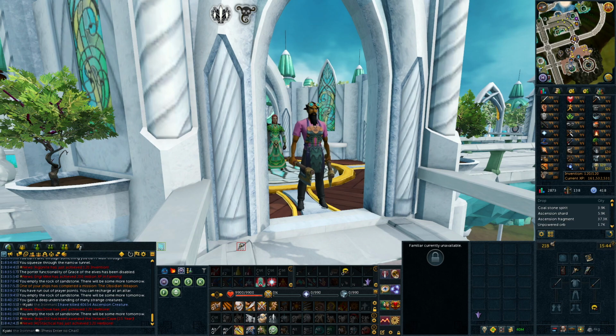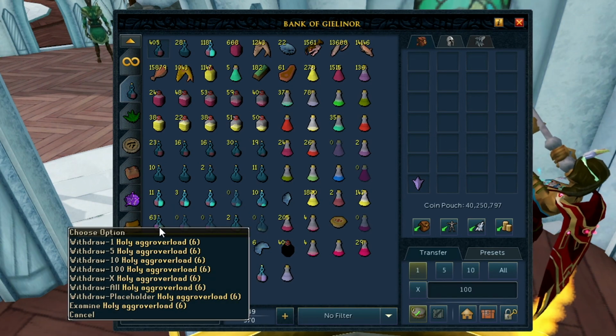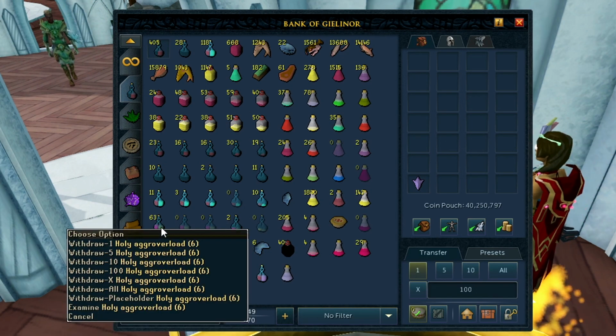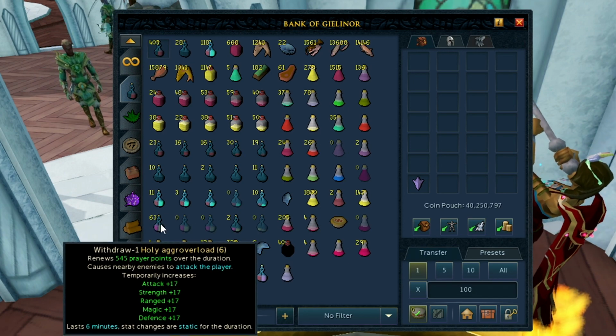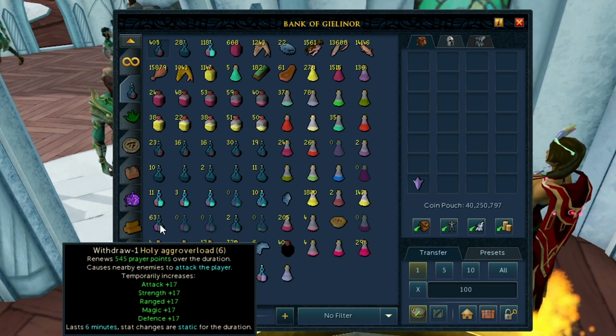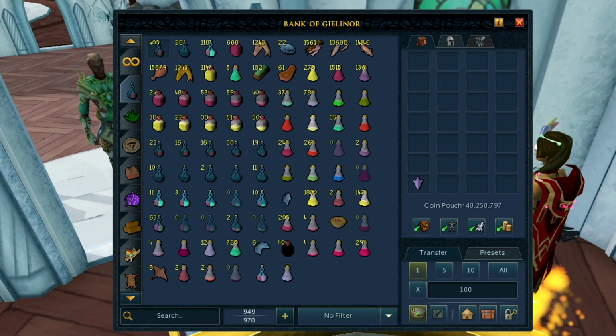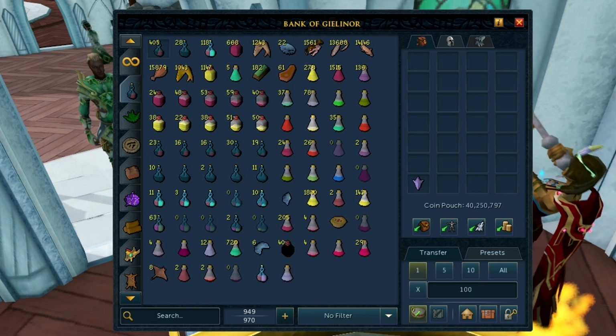I hope you enjoy. Just finished setting up some supplies for caps again. That is 63 holy aggro overloads. Well, it was 70, but I did 4 hours today. So those will last us like 36 hours of cap serious grinding. So we are set to get some more keys in this one.